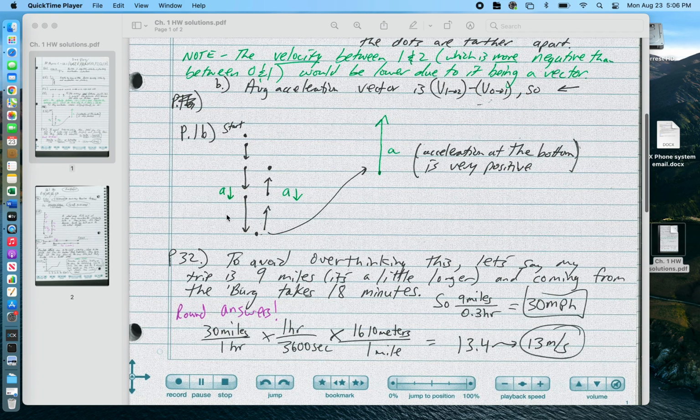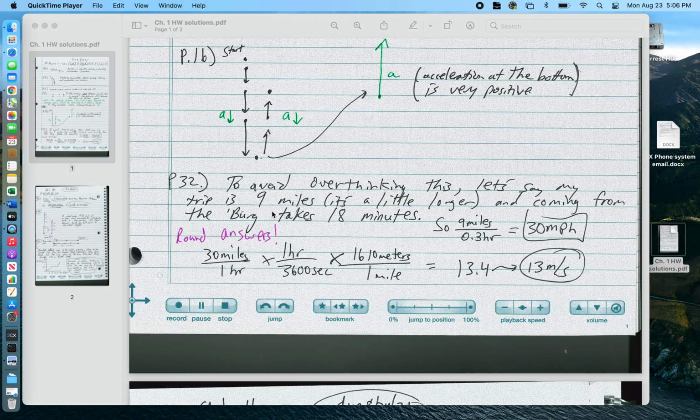Gravity going down accelerates it. I only need 1 arrow to show this constant acceleration down here, and then 1 arrow showing constant acceleration down here. But at this spot at the very bottom, there's a great upward acceleration because it's a change from a downward to an upward velocity in a very short amount of time.